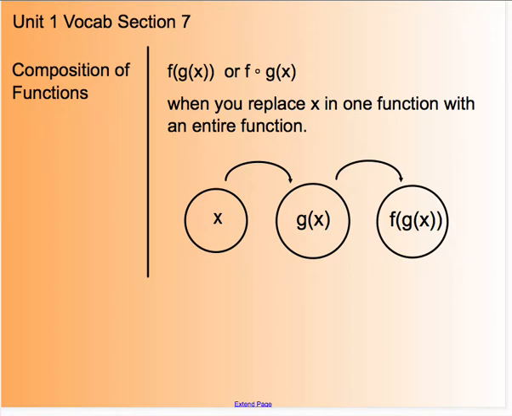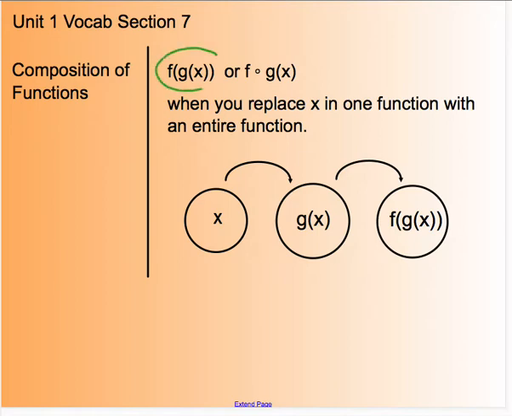The next part that we're going to learn is composition of functions. This is when you take one function and you put it into another function for x. So we've seen the function notation, we've seen replacing x with some expressions, and if you think back to the difference quotient when we learned that, we were composing functions. We would put something like x plus h in for x. So you could think about x plus h as your g function, and you're putting it into the f function for x. This again has two different notations.